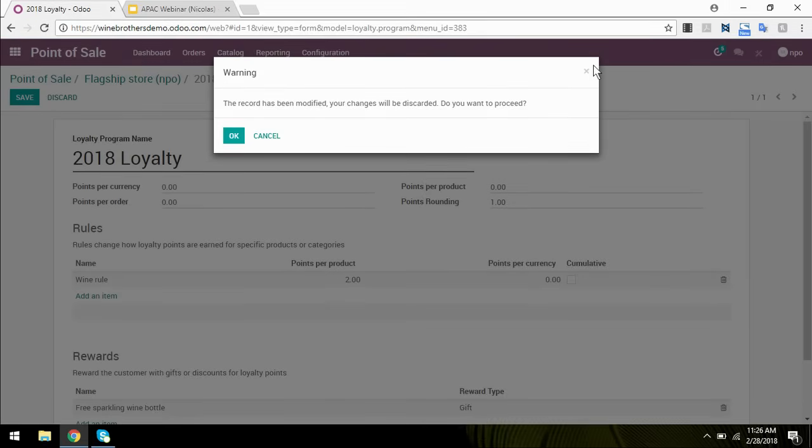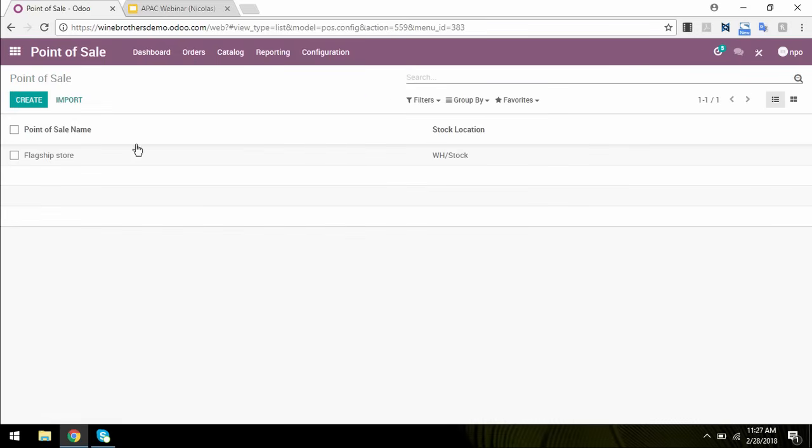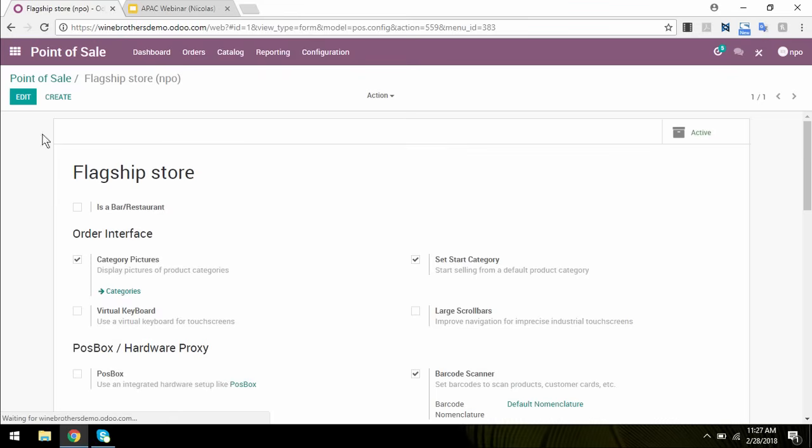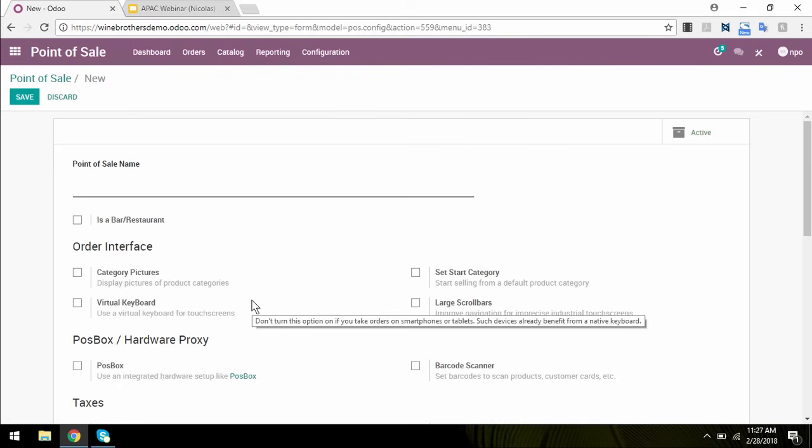Now I want to show you how you can also manage multi-shop. So what you can do is to create another POS directly here. So you can just go on your POS here, and then create a new one. So I can create here, and then you have to fill the same information.